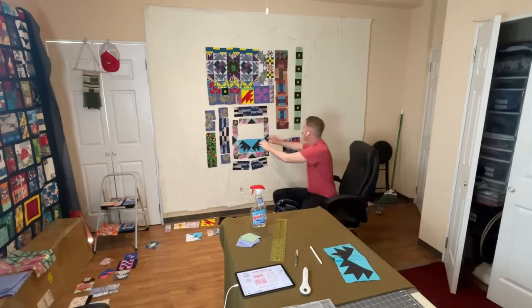All right, that's it for tonight. We're gonna start section B tomorrow, I guess. Yeah, section B, which is just as long, but it's wider. This will not fit on my design wall for sure.